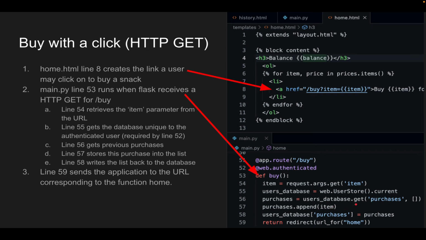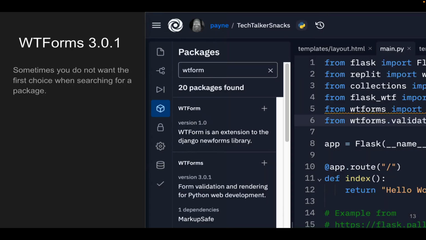And from that data, we say we want to get the purchases object. If it's not present, default it to an empty list. We append the item that was just purchased to that list, and we save it back out to the database. Then we redirect to the URL that corresponds to the Python function home, and that's why we see the list again, because frequently when you're snacking, you want to buy more than one thing at a time.